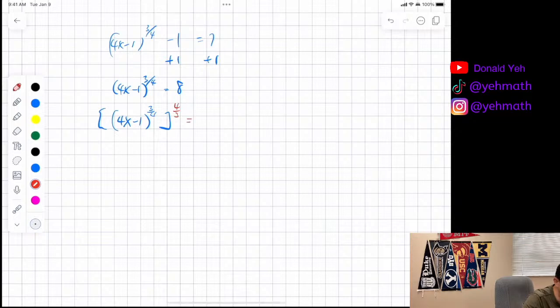Inverse. Good. And then you all name things the same thing, but you have to do the same thing on both sides. Not just in math. It's like a balance. It's like a seesaw.